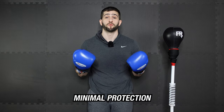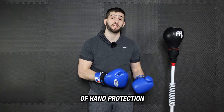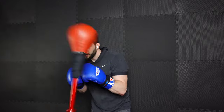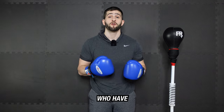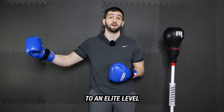The first con is minimal protection. The downside of having that elite speed and control is that you're getting the least amount of hand and wrist protection, which means you want to have at least a few years of boxing training or reflex bag experience before you're ready to substitute that protection for more elite control and accuracy. Overall, these are going to be the best for more advanced folks who have some years of training under their belt and really want to develop their accuracy, precision, speed, and technique to elite level.